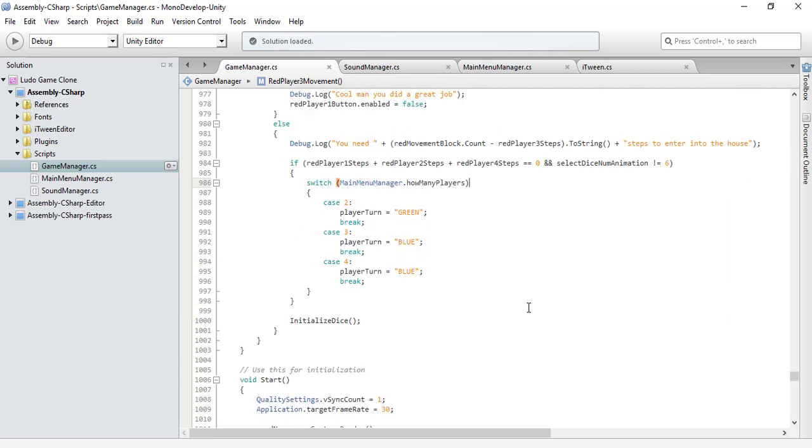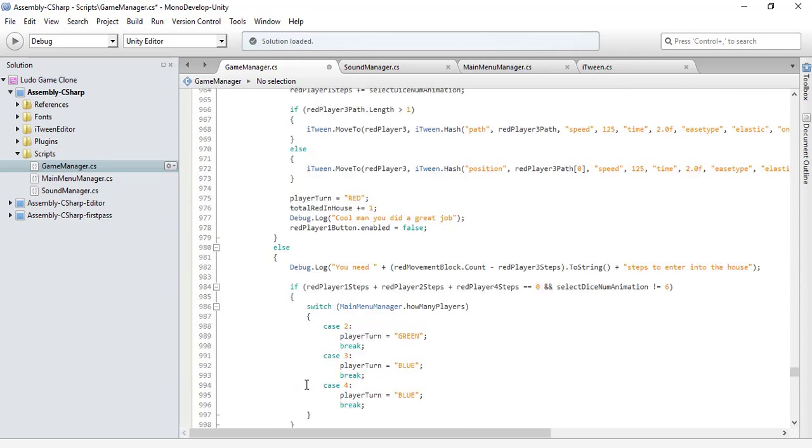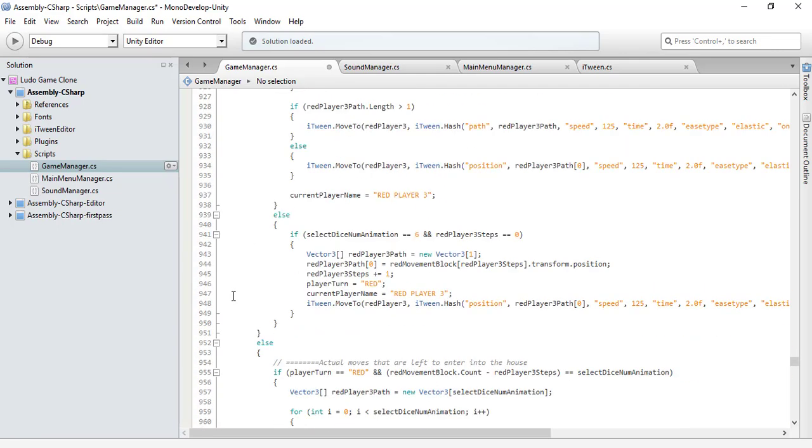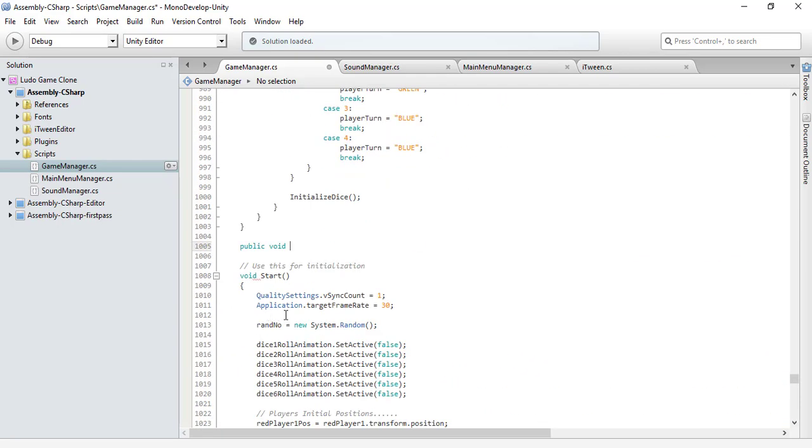So let's do the same thing for the fourth one. Public void. You might be thinking I should copy the whole method, but it's okay, we have done it already.